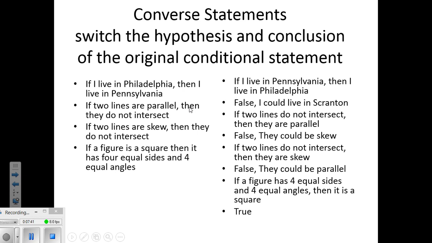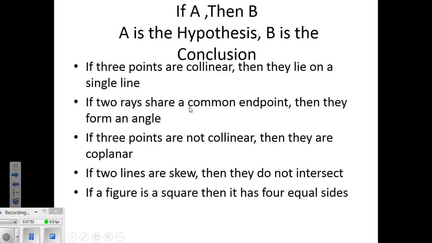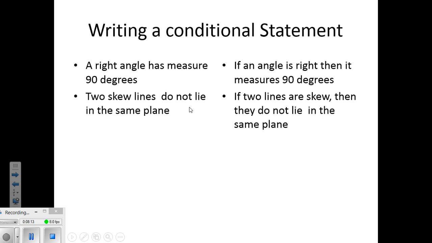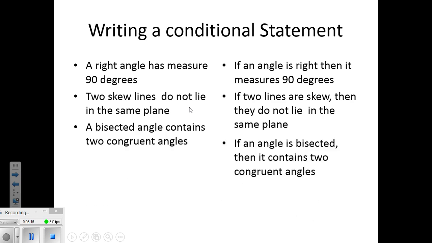Okay? So there you have your conditional statements and your converse statements, if you will. Start off with a hypothesis and a conclusion, an if component followed by a then component. You will at some point, and you might as well get used to it now, be checking to see whether the statements are true. We can take simple facts and write them in conditional statements. So you should be able to do that.